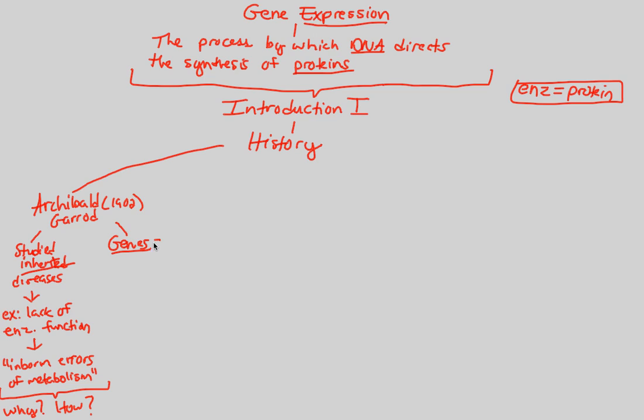He figured out the following, that genes themselves, genes, otherwise known as DNA, gene expression, genes are actually responsible for enzymatic function phenotypes. What I mean by this is that when a gene codes for an enzyme, when DNA codes for an enzyme, that enzyme will eventually function. And that functioning enzyme is known as the phenotype. When a phenotype is correct, when the enzyme functions correctly, you have correctly synthesized a protein. You have correctly synthesized the correct enzyme.